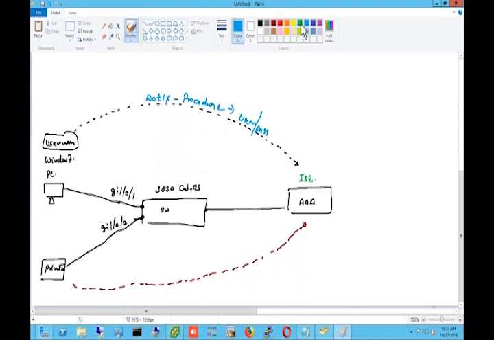Whenever the authentication is being done on the basis of the username and the password, that phenomenon in the ISE is called the .1x procedure. What is the .1x procedure? In which the username against its password is going to be authenticated, and on the basis of that you are getting authorization rules.